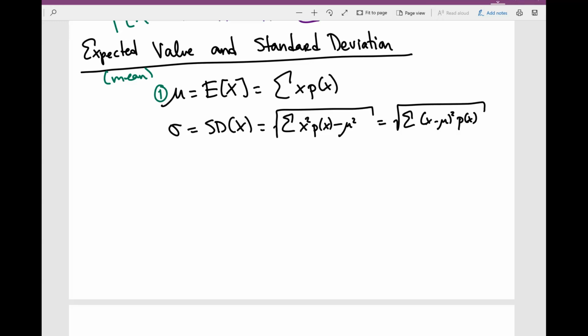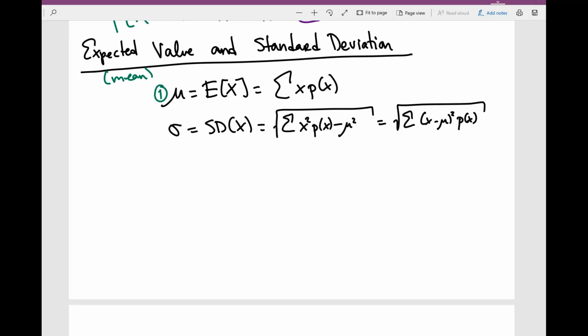Mu, we've seen this notation before, is equal to the expected value. E just stands for expectation of x, our random variable x, and is equal to basically just summing. So this weird notation, the summation of x times p of x. Yes, this looks very scary. We will only do this once, and then we can just do it in the calculator.